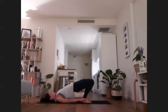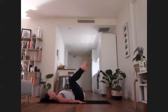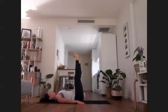Separate the shoulders a little bit first, and then roll your spine down. And I'm going to extend both legs up to the ceiling. Let's keep them apart, about hips distance. And you're going to make equal but opposite circles. So both ankles are going to circle out to their respective sides. And then just gently circle them inward.